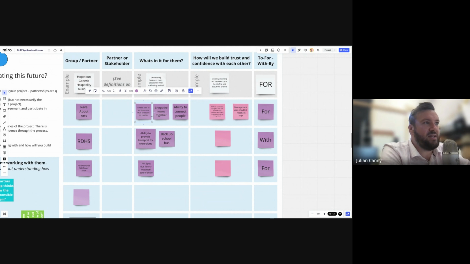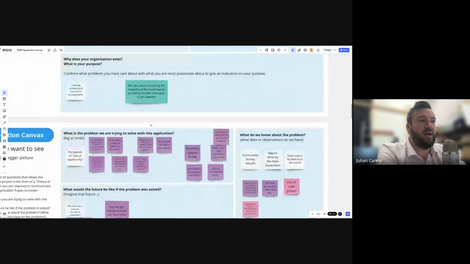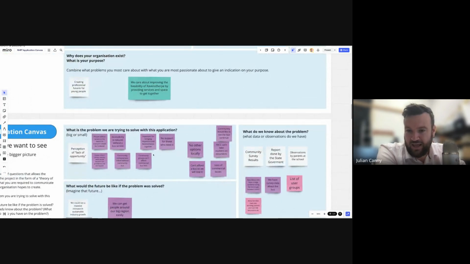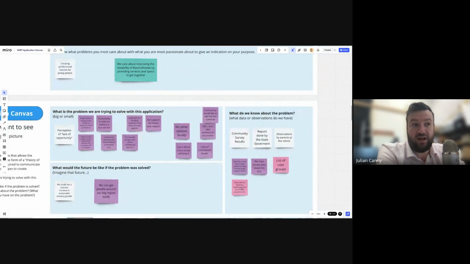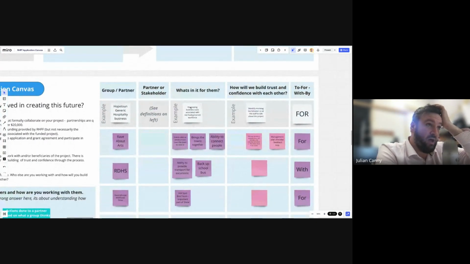So for Rave About Arts, Jenny, who was leading this application, went and actually spoke to Ainsley, and the result of that conversation meant that she found out more about the value of the problem to Rave About Arts that not having a bus would create. And it then strengthens this application, as well as Rave About Arts being able to include their audience data for this application.